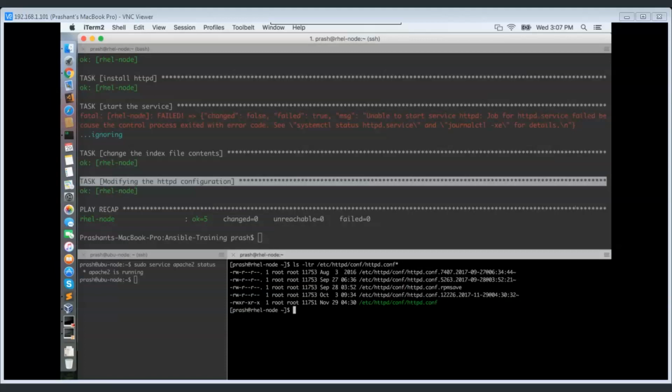So what will you do with idempotency if that task only you can't do? I'm saying, if there is no option available, then only use it. Don't use it for small things. Because for SCP, we have the module, and if you still do SCP, it will do the copy every time. It will not check whether that file is available or not. So that is not idempotent. So for that part where I'm using shell, that part will not follow idempotency, right? Yes. But that is something you don't need to worry about, because you have to do that task, since there is no other option available.